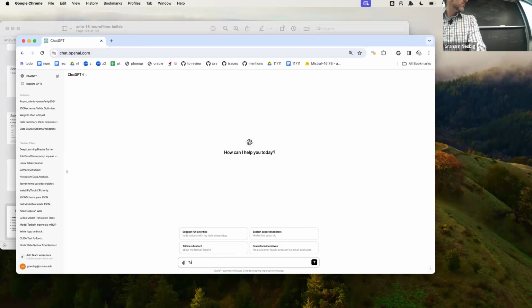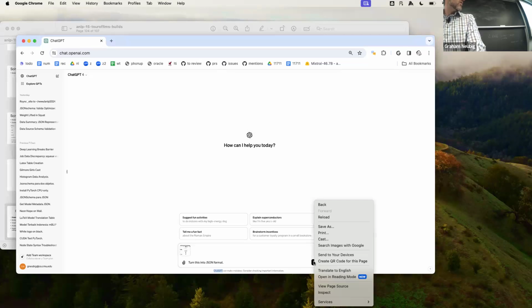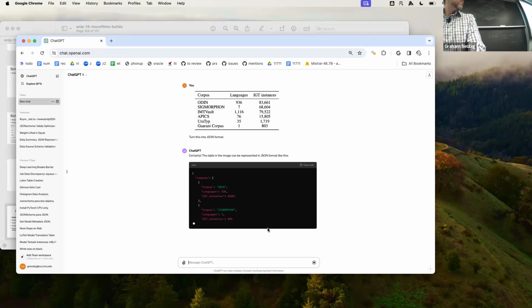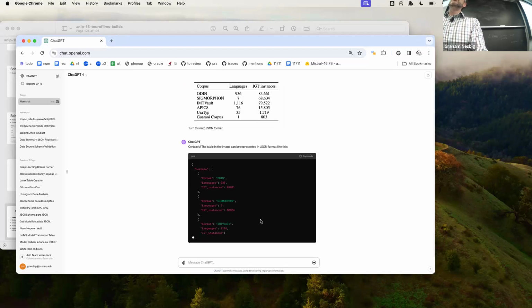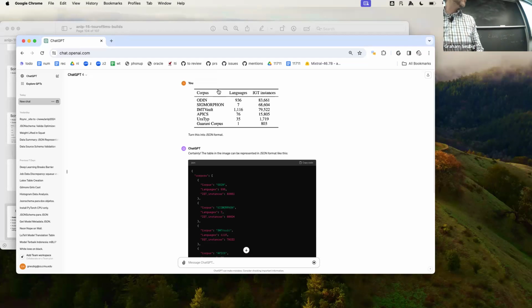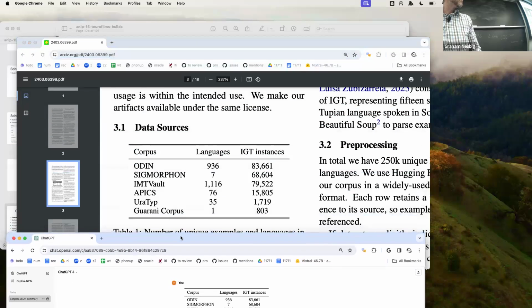And turn this into JSON format. And I drop it in here. So this is an exhibit of its multimodal abilities, because I can throw in a table, and it basically turns it into JSON format for me. I actually turned a fair amount of data that I created in creating these slides into JSON format, so I can save it later for whatever I want. And I did it through this. It can also tell you about images and stuff like that.